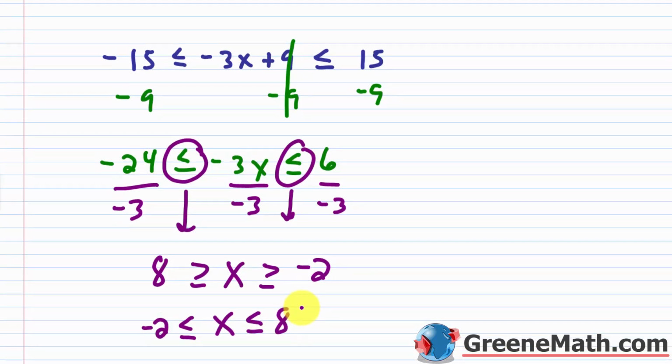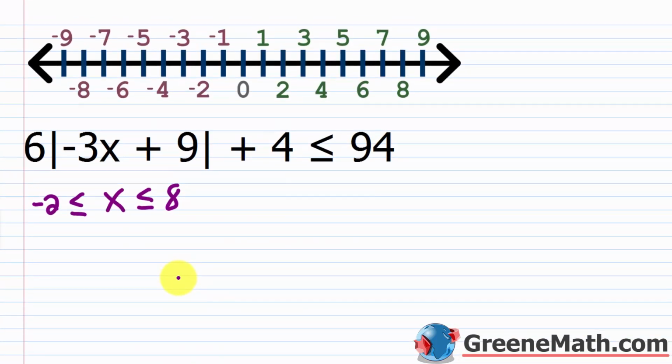So let's erase everything. All right, so let's go ahead and write this in interval notation. Again, our endpoints are included here, so I'll put a bracket and then a negative 2, and then I'll put 8 and then a bracket. Okay, so this is interval notation. Again, negative 2 and 8 are both included, so we use our brackets. Then on my number line, I could put a bracket at negative 2 and a bracket at 8. I could just shade everything in between. So that's my solution region. Again, from negative 2 to 8 with negative 2 and 8 included.